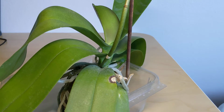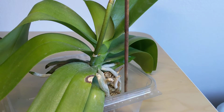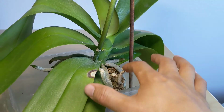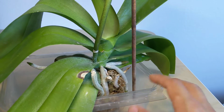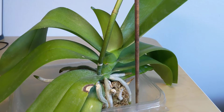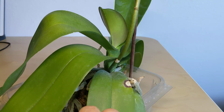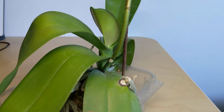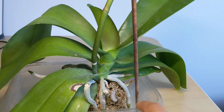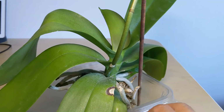So I noticed, while I was playing around, I took this orchid out of its original container. Not really plastic, like that soft plastic that wraps around the sphagnum moss, and that's how it's sold. It was sold that way at the market, and I bought it. I took care of the flower, and it lasted three months, I would say. From January to March, the flower stayed on the stem pretty long. I was pretty happy, and the flower is a white and pinkish blend. I really like that. And so here's a few things that I want to show you guys today.